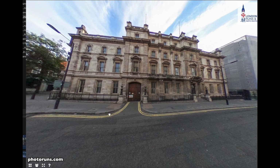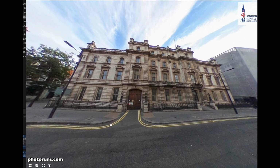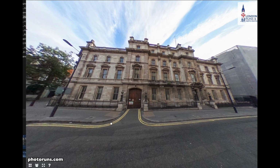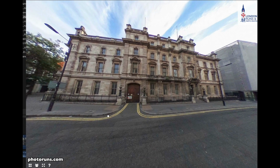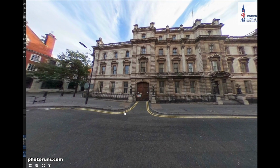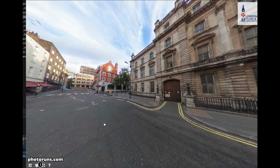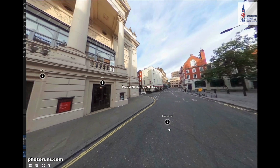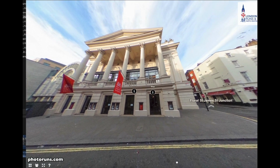Now, the interesting thing about a police station in Britain is you tend to see the blue light outside it to signify that it is a police station. But the Bow Street Magistrates was different, in that it had a white light outside it. Because when Queen Victoria came to the theatre, or came to the opera, she didn't like the blue light because that reminded her of Prince Albert, who had only very recently died. So there's a little piece of trivia for you.